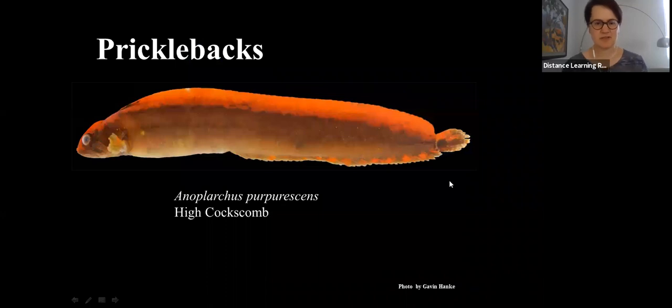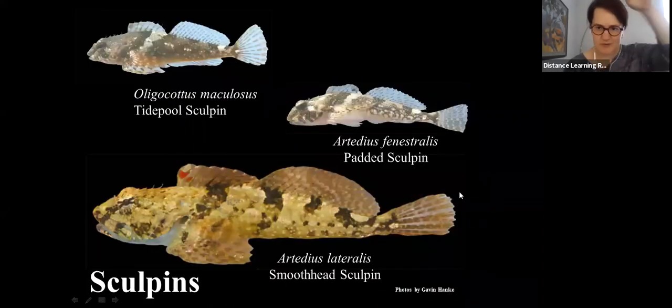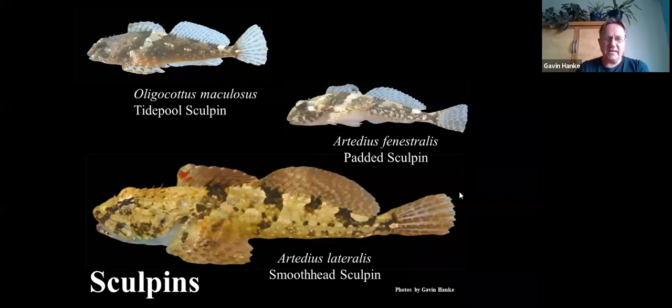So in general, you've found a sculpin if it's got those little frills just at the back of their head. They may have frills down their body along the lateral line. They're highly variable. There's a book out on fishes of the Salish Sea, and that's just our region here in Victoria. And the diversity of sculpins here is amazing. But if you go up the coast, out to the west side of the island, diversity goes way up. And so it really is a good idea to have a solid field guide when you're out collecting sculpins. Even the little tide pool sculpin has tiny little tassels on its head and along the lateral line. Yeah, they're really quite cool. Sculpins usually have a big mouth like this one here. That's a large mouth. They are serious predators, and they will gulp down quite sizable items.